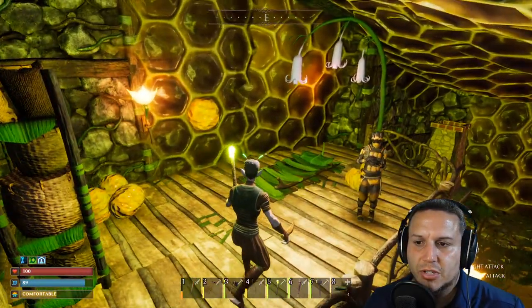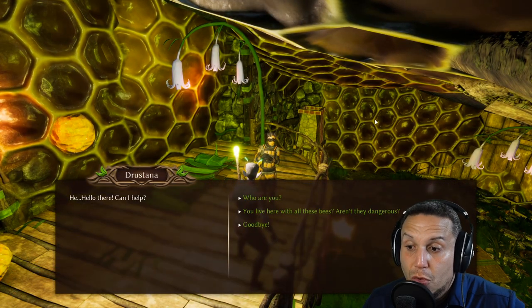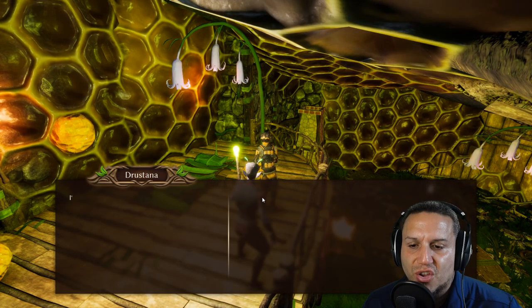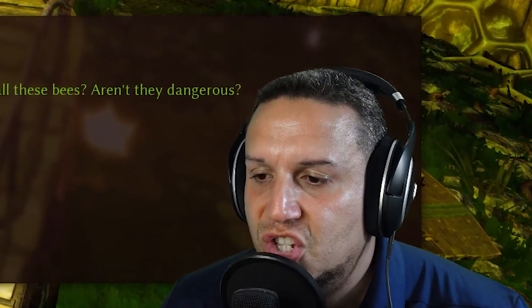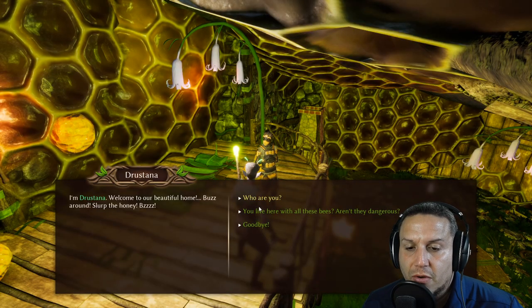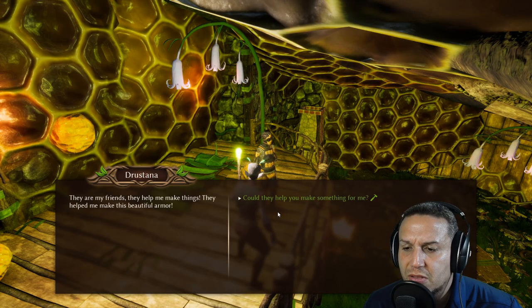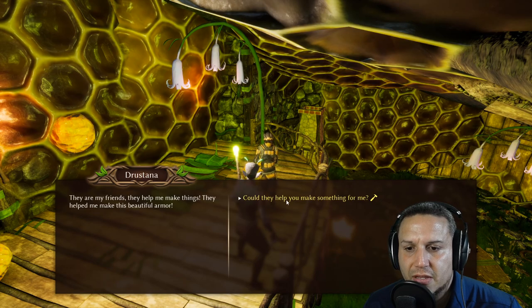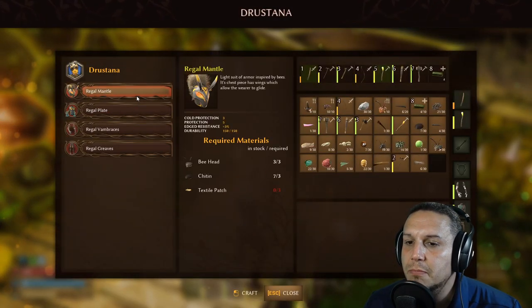How are you doing, sir? What can you do for me? Hello there. Can I help? Who are you? I'm Justana. Welcome to our beautiful home around Slurp Honey. You live here where all these bees aren't dangerous? They're my friends. They help me make things. They help me make this beautiful armor. Could I help me something else, bro? Oh, bro. He makes the bee armor.